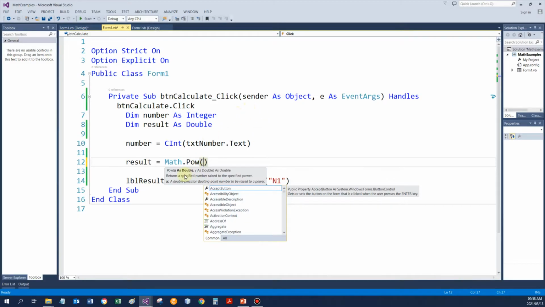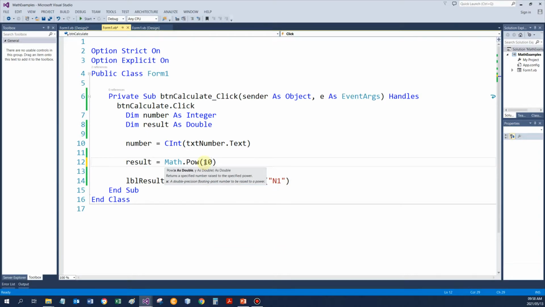And now have a look. This pop-up documentation tells me X, the first thing that I specify, the first piece of data, would be a floating point number to be raised to a power. So if I want 10 to the power of 3, this needs to be 10.